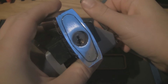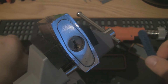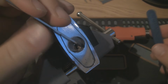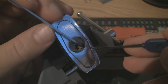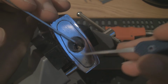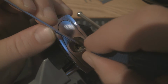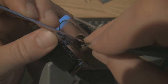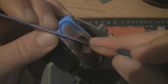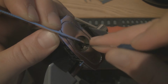See if you can get a good view there. Normally I pick Triovings counterclockwise. That's not always the way to open the lock, so in this case we have to use a plug spinner. It's a cool toy. I've played a little bit with it lately. If you don't have one, it's a good tool to have.